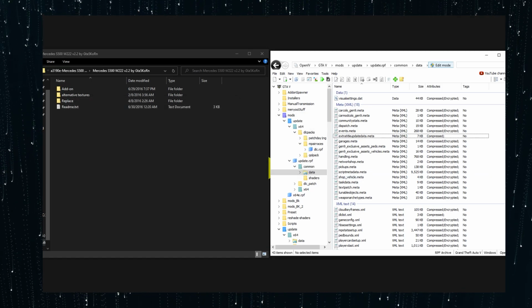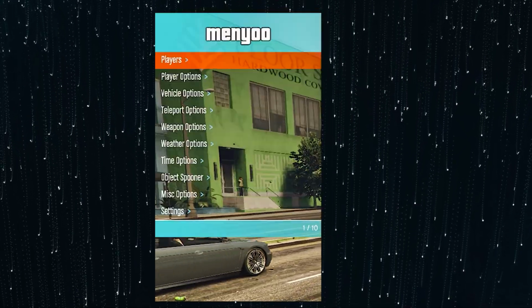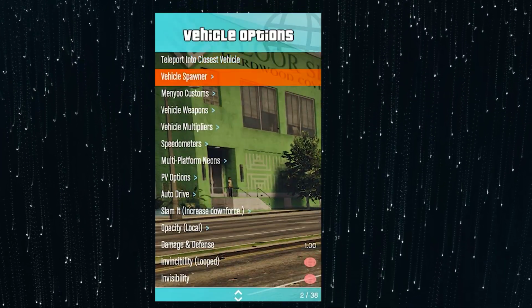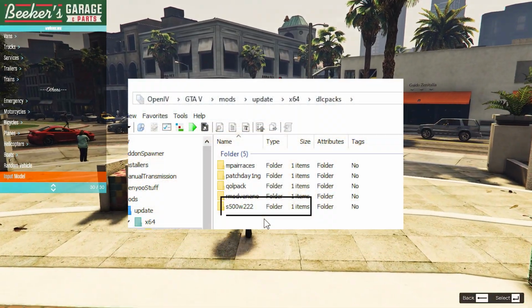Done. In game, spawn your car using any mod menu you like. I use Addon Car Spawner. Let me show you how you can spawn the car using a menu or any trainer. Every trainer got this feature, so don't worry. In the menu, enter Vehicle Options or Spawner, where you will find this option named Spawn Vehicle using name. Here, just write the DLC folder name to spawn the car.